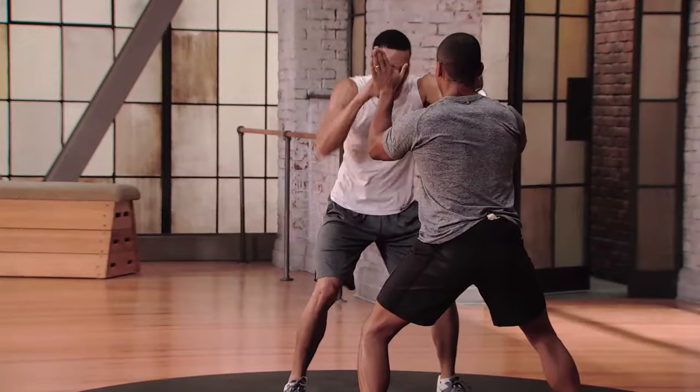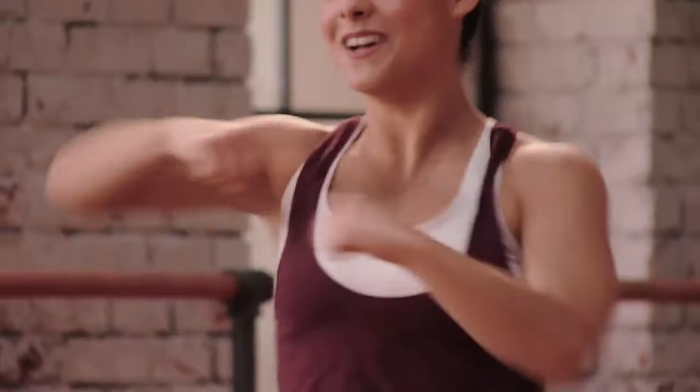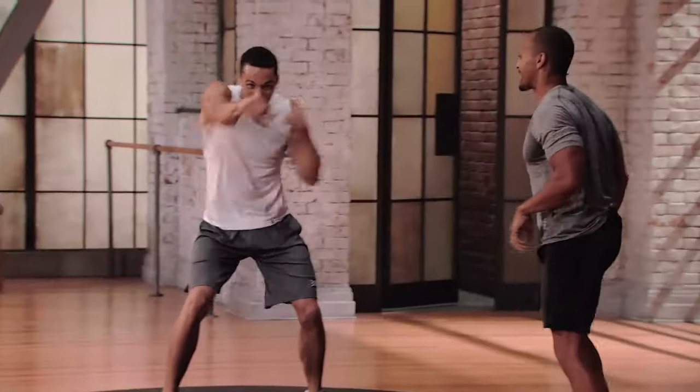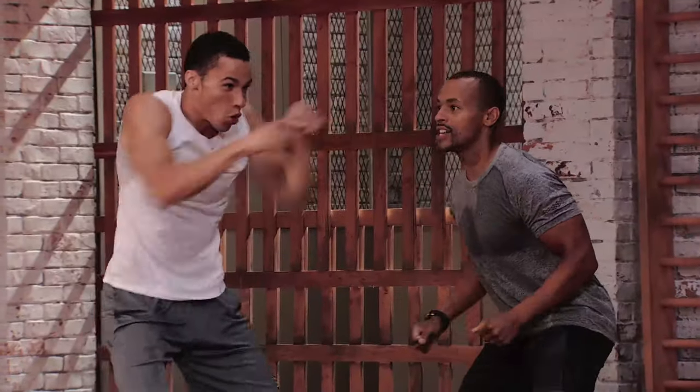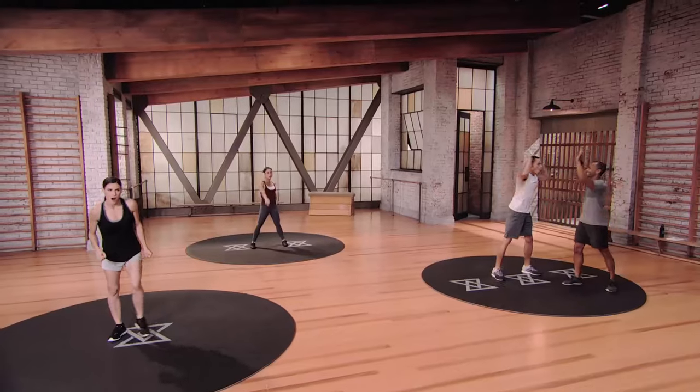Here we go. One, two, one, two, one, two, one, two. That's it, Stefan, very good. Good focus, I'm gonna have some bruised hands here. Good, keep going. I'm moving away, but keep going. That's it, look at the focus in his eyes. We got 5 seconds left, let's finish off strong here. Three, that's it, two, and one. Great job, man, great job.